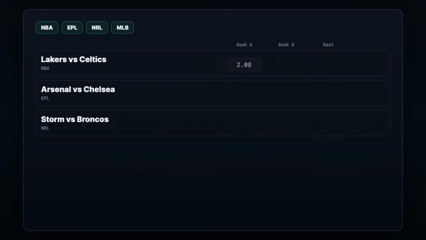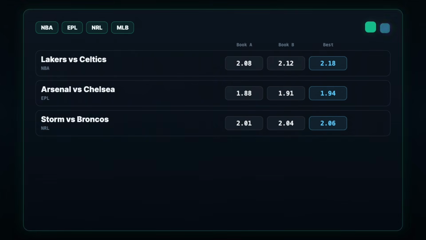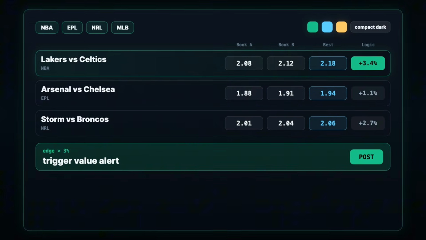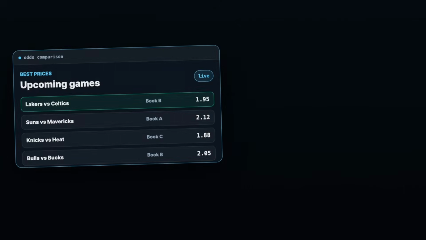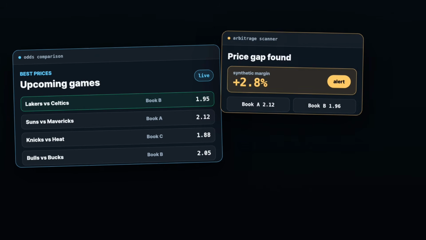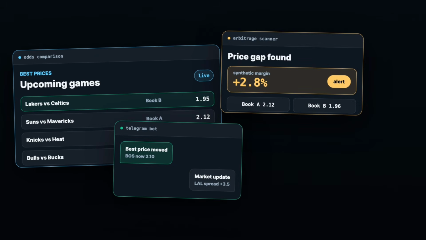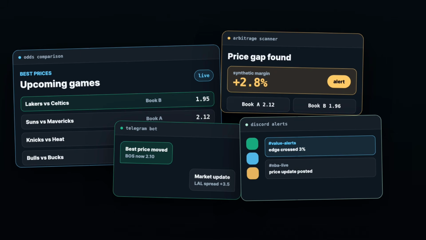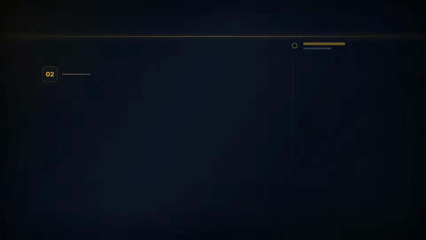Second, why build it yourself instead of just paying for one? It comes down to control. You decide which games are shown, which bookmakers are included, how it looks, and what logic gets added. This is where the opportunity is, and you don't just have to stop at a widget. The same flow can become an odds comparison site, an arbitrage scanner, a Telegram bot, a Discord alert system. There's many options. This widget is just the simplest form of the same idea, and that's why I'm starting here.